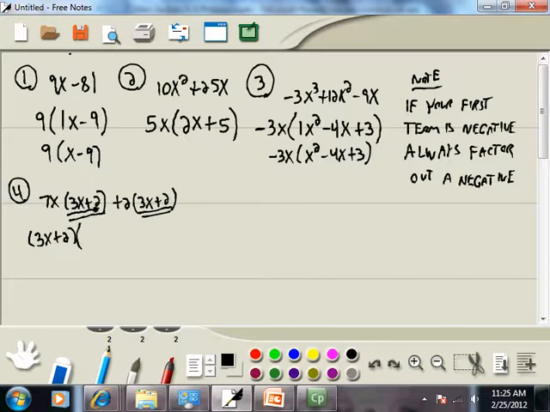Now to decide what goes in your second set of parentheses, you basically cover these up. I'm going to just temporarily cross them out here so we can see. But in classroom, I always just cover those up with my hand or finger, depending on how big I'm writing this. And I see that leaves us 7x plus 2 for our second set of parentheses. And that's our answer.